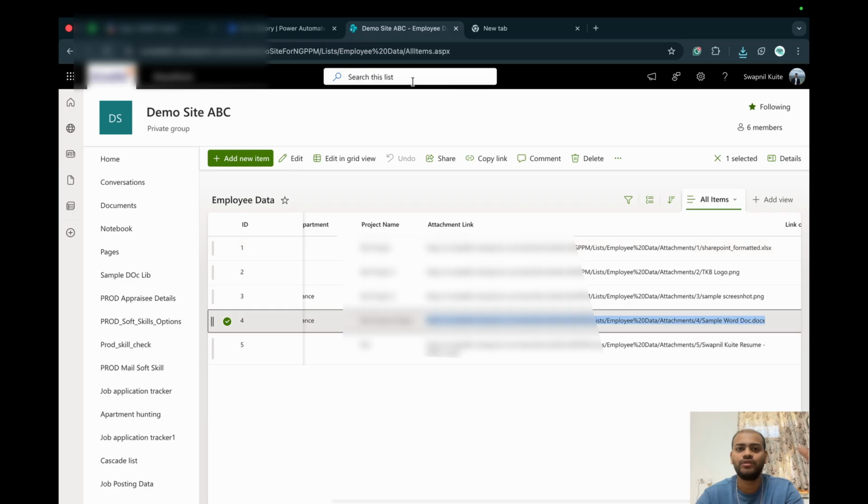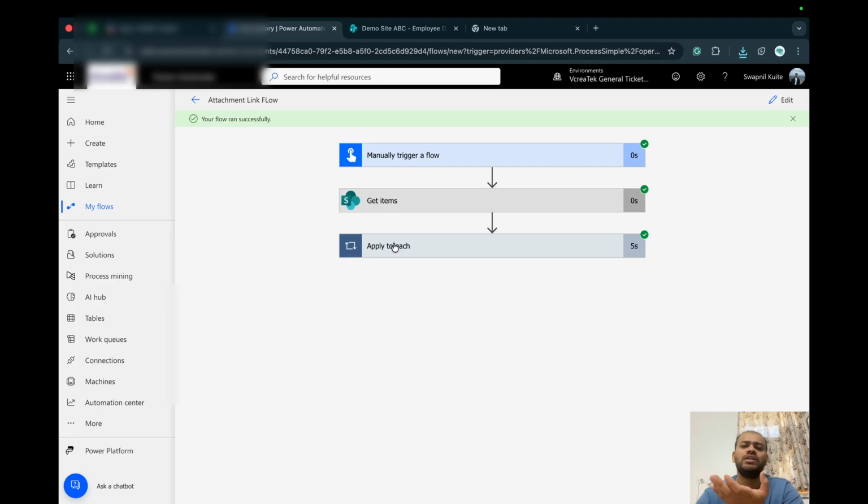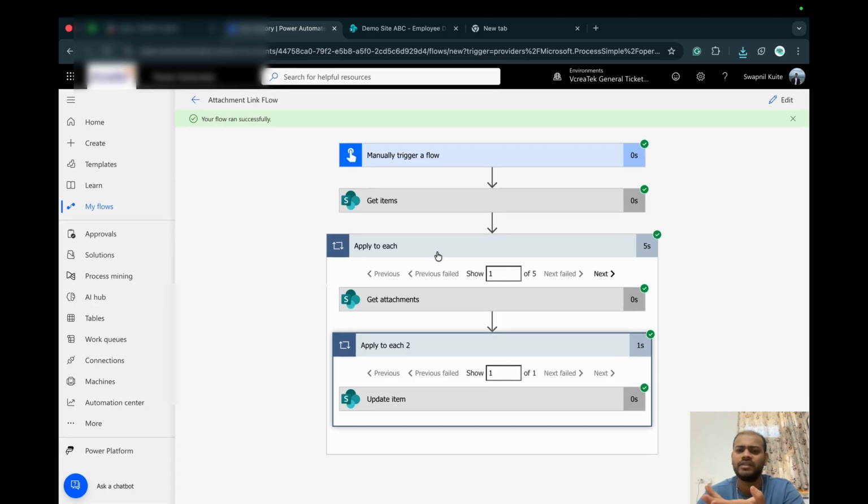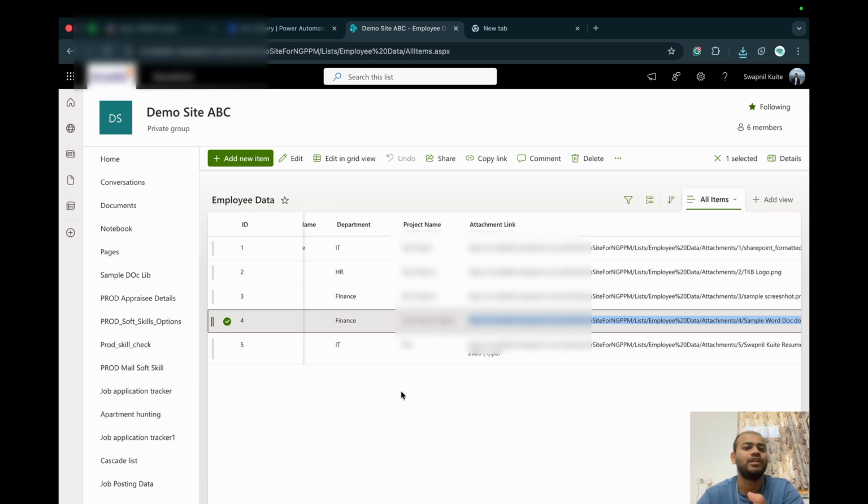You have to use your logic, because I have also checked in a browser, they give multiple things to implement in Power Automate, but this is one of the easiest ways. You just have to use simple steps. Manual trigger flow, get items, so you will get all the items, and then get attachment, two actions you have to use, and then you have to just update it. And yeah, your life is sorted, and you will get all the attachment links added in your SharePoint list. So this is how you can achieve the attachment link in your SharePoint list by using Power Automate.